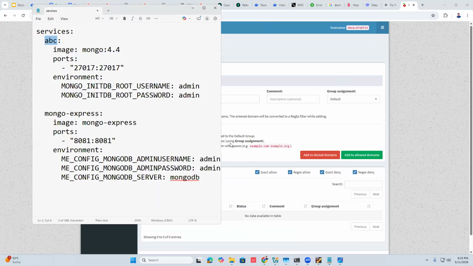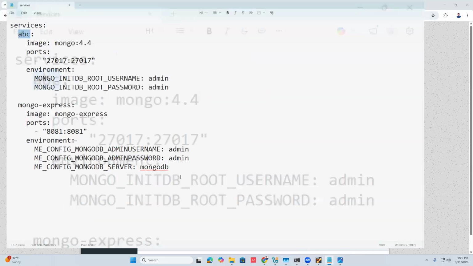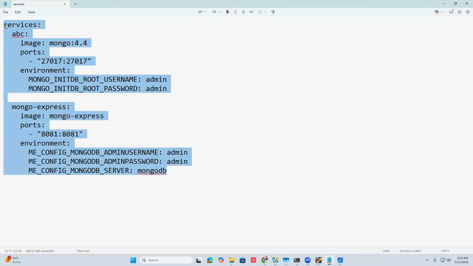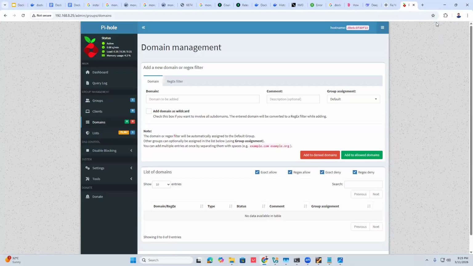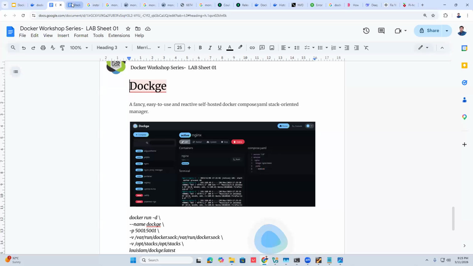You should definitely try this at home once. Try what I did here. This is the simplest example I can give you of how to create your own YAML Docker compose file. Take an idea from this and do the lab activity I gave you at home. Right? So I will show you that lab activity as well.